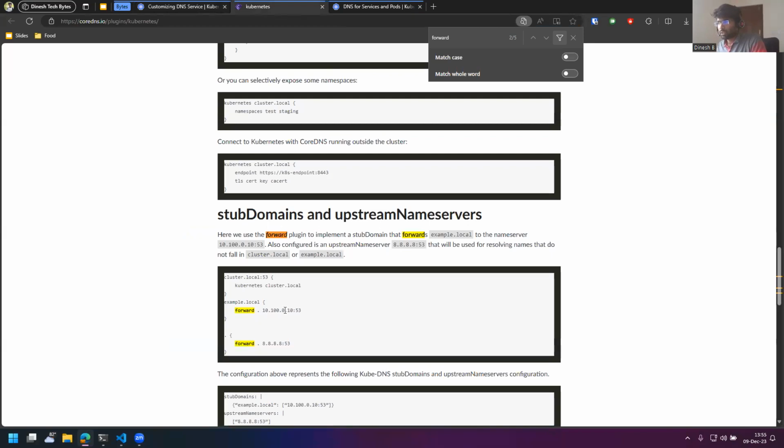You can say, okay, if it is coming from this domain, for example myorganization.org or test.org, then forward all the requests to this one, or else forward to 8.8.8.8, which is Google's DNS server. So basically, you can write more forward rules in your Corefile, which will be mounted to CoreDNS, based on your use case.